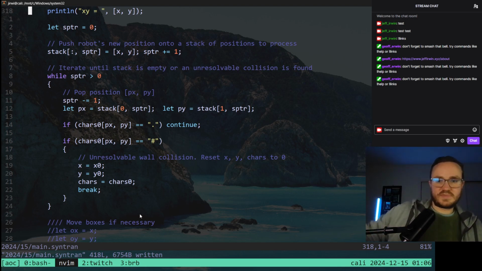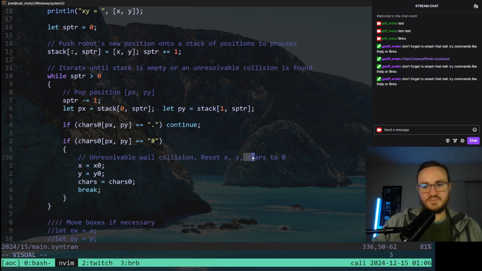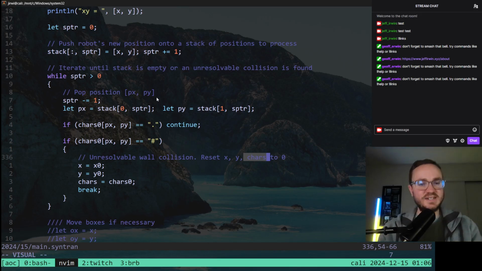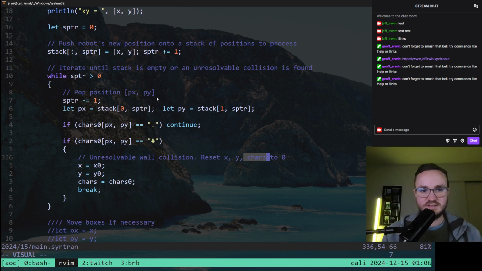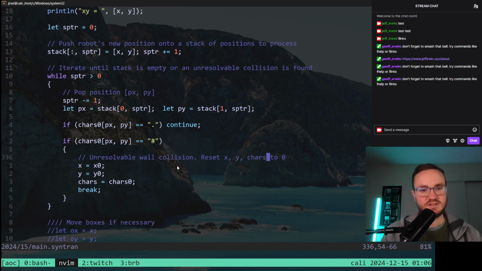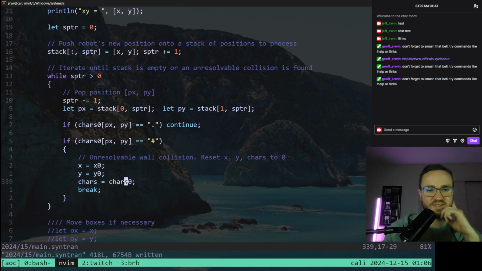Yeah. And this is just going to take care of everything beautifully. So as we're moving boxes within the stack, we're updating the characters. So if we need to reset everything, we just reset this whole grid, and that resets every box that we moved. And then the only metadata is the robot position, which is not included in the cares array. Maybe I shouldn't have done it like that, but I think it should work.